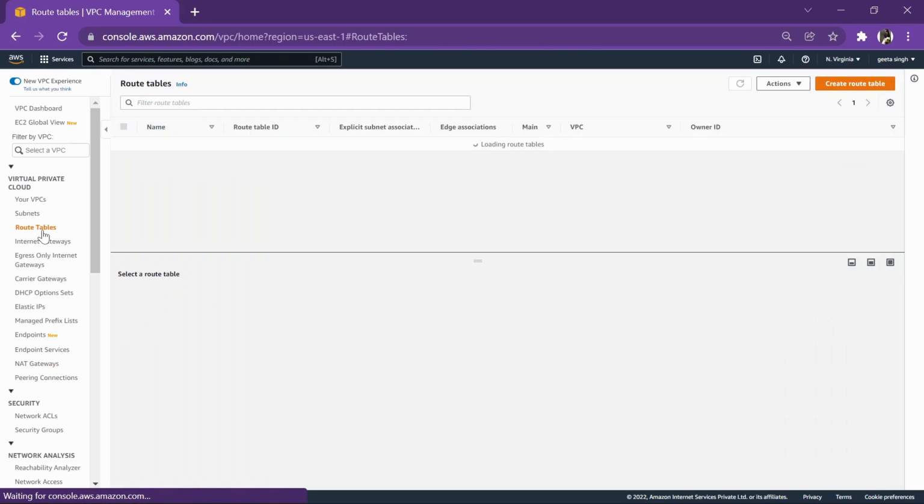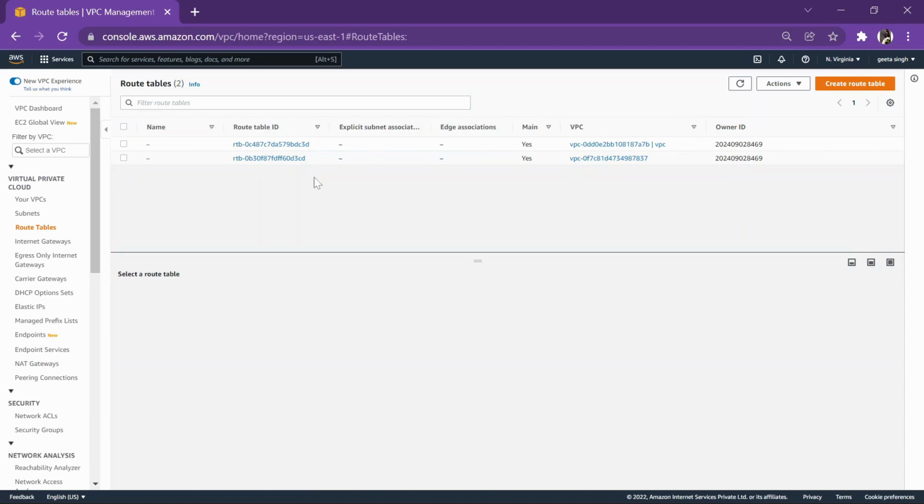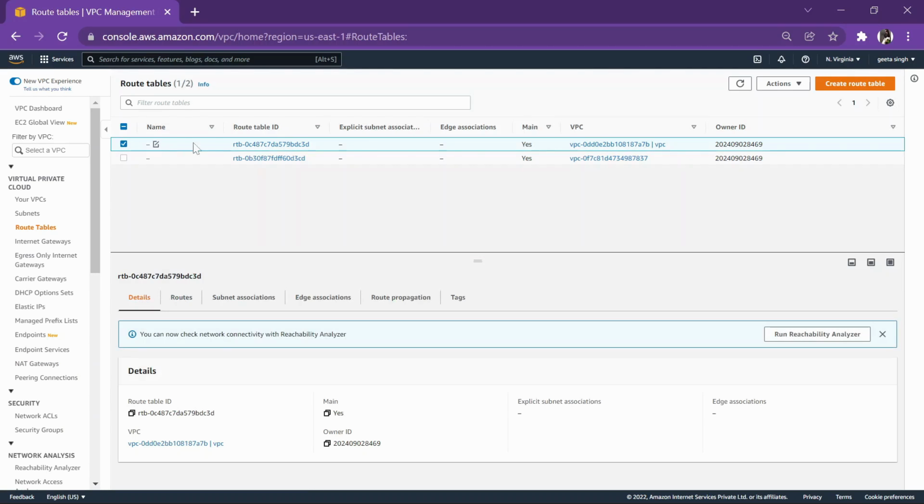So let's go to our routing tables now. We require two routing tables, one for the public and one for the private subnet. As you can see, one routing table is already present. As we create a VPC, one table is already created for us. So we will use this table only for our public subnet.